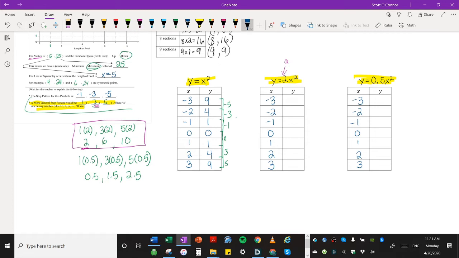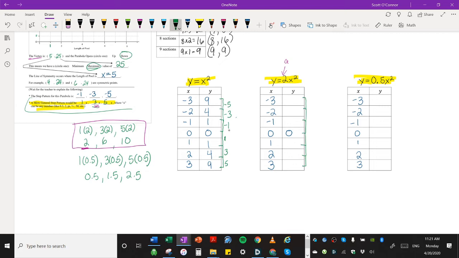Let's look at how that works. Let's start from our vertex. Again, I'm telling you that this is the vertex. You don't always know that the vertex doesn't have to be always, the value of x doesn't always have to be 0 at the vertex. But this is the vertex here, so we do 0. And what would our step pattern be? Let's use the step pattern to find out. Instead of doing all the calculations, we're going to use the step pattern to find the rest of the values in this table of values.